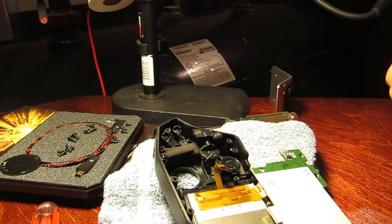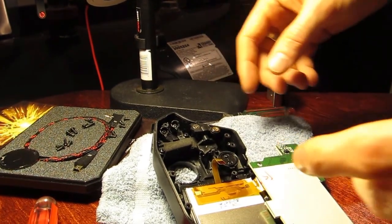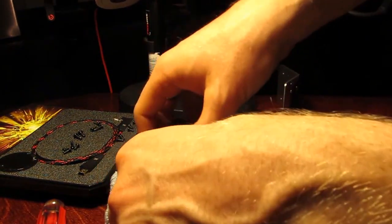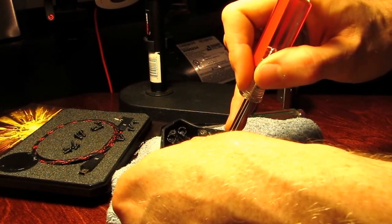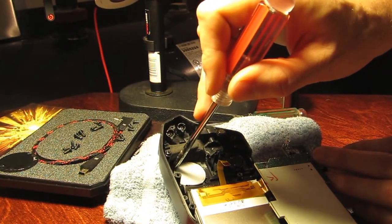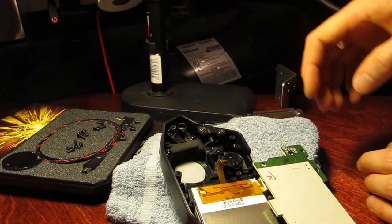Now, the cool thing is, even if you don't have your replacement logo made yet, you can still put the board back together, because the only part that really matters for the inside of this graphics thing, crap, is this little diffuser piece. So I'm gonna just go ahead, put this diffuser back in there, kind of reseat it where it was. I'll just use this to tamp it down along the edges there to keep it sealed. And the only reason that's even in there is to keep the light from being like a direct light. Like I said, it's, in my opinion, already really bright, so I might make the logo a little thicker later.